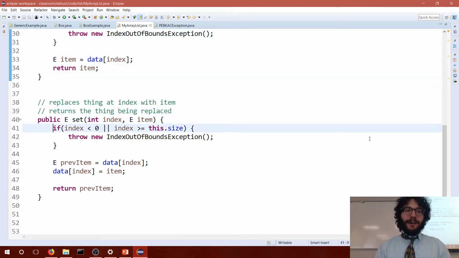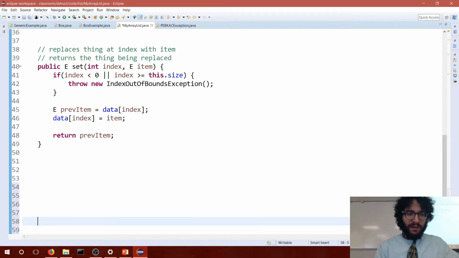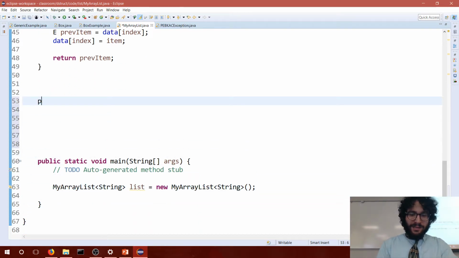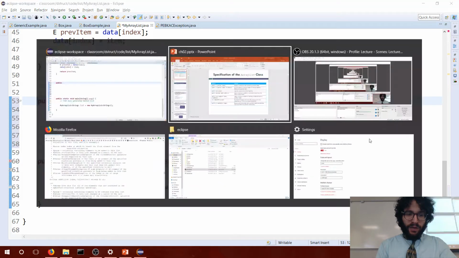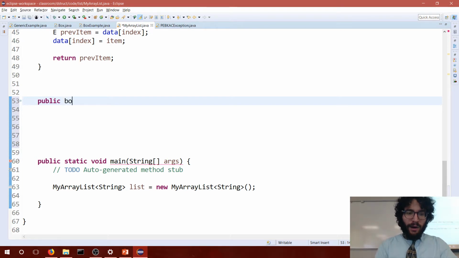Oh well. This one we're going to have to just build up. It's going to be a couple of phases, but it's not going to take too long, and they're all going to make sense. I believe that we have two add methods: a Boolean add and a void add. So let me go ahead and write the signature for both of them. Public Boolean add E item.